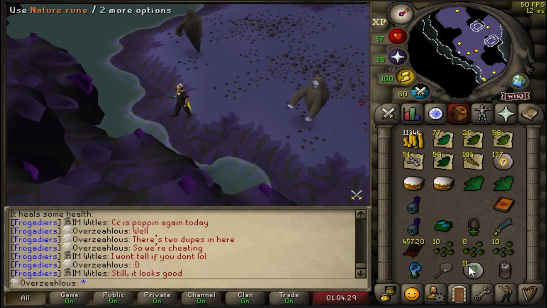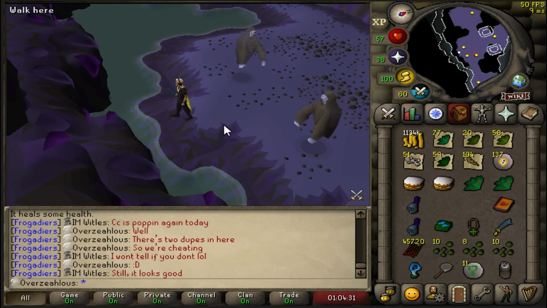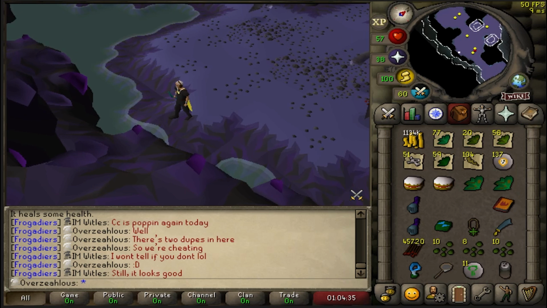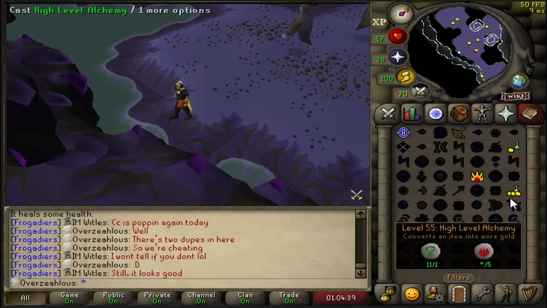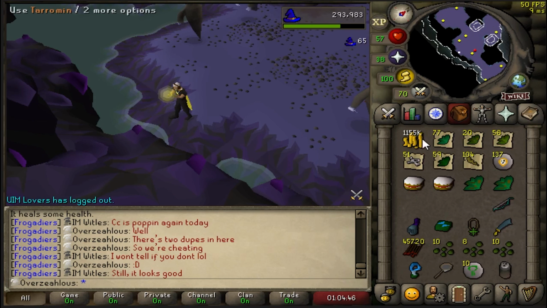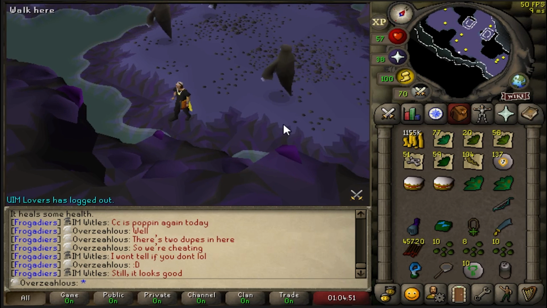I obviously planned on doing alks, that's why I got the nature rings, but we went from about 900k and we've made like 230 to 250k so far, which is actually quite a lot more than I expected. I thought I was only going to make like 30k or something with some rune daggers and bits like that, but we're going to alk this Rune Helm, and now we're at 1,155k. Still doing pretty well.